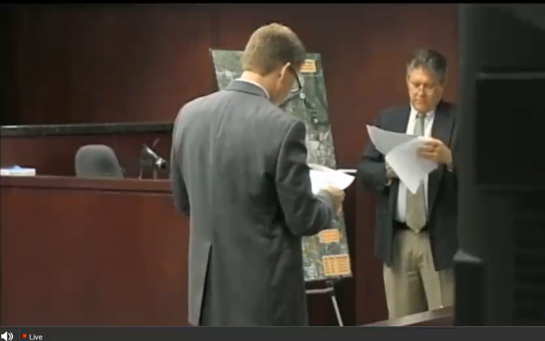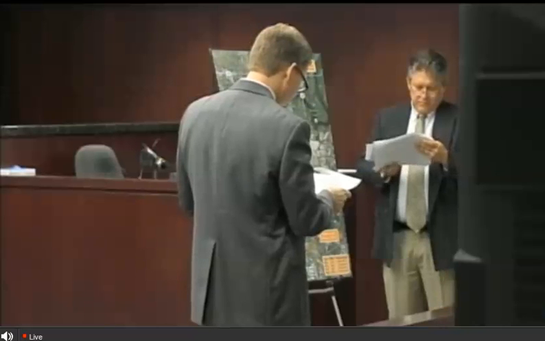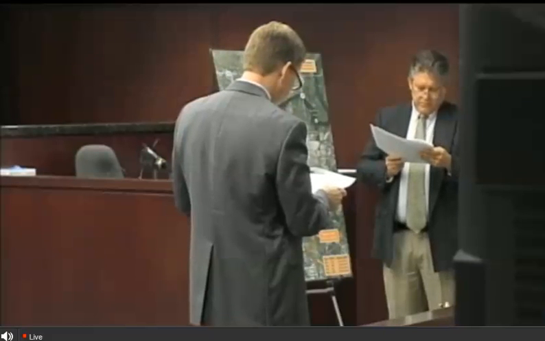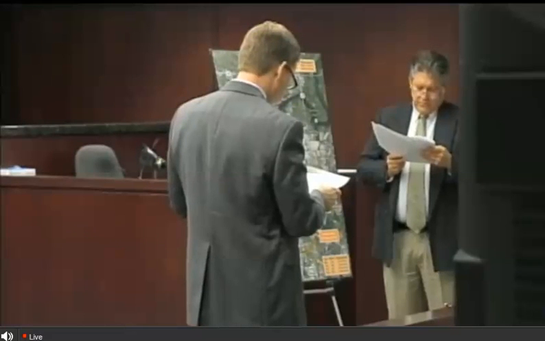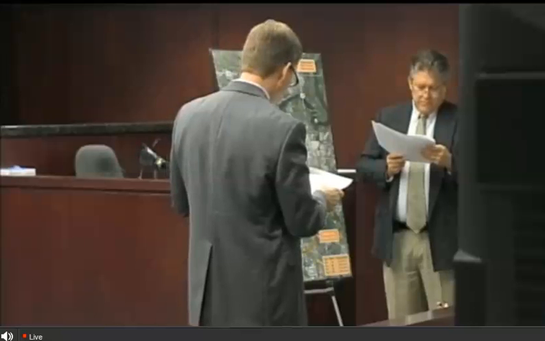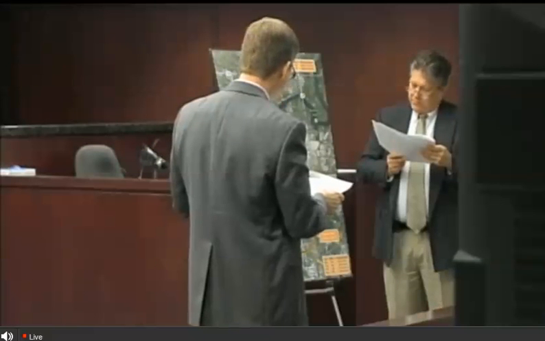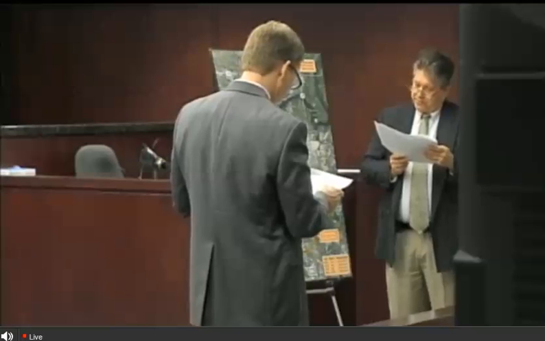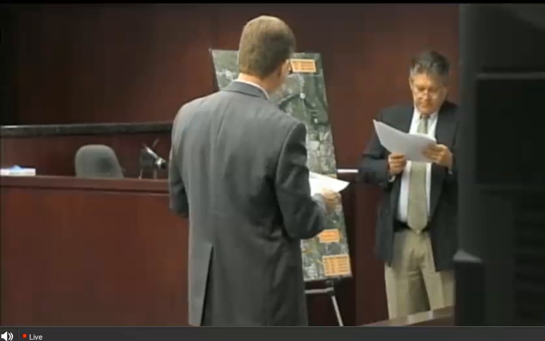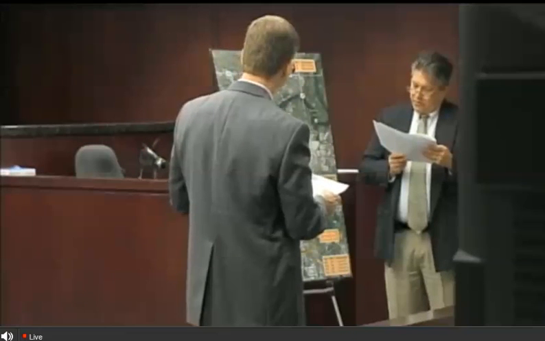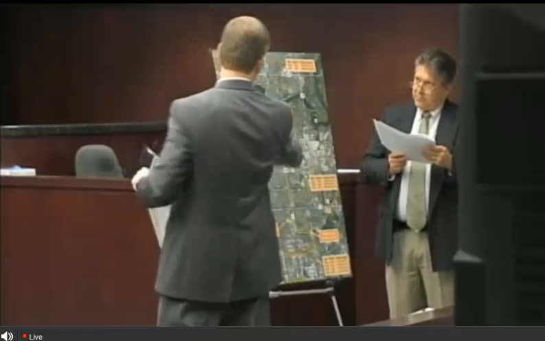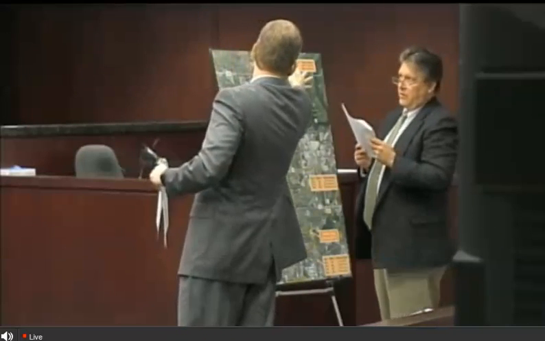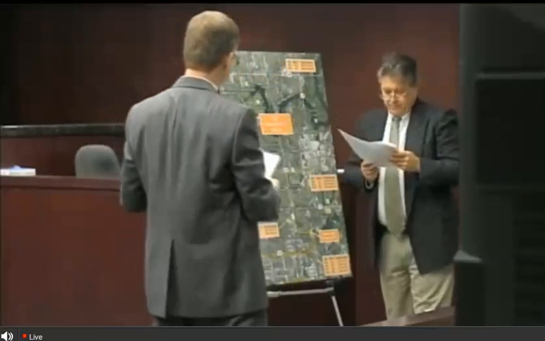In State's R3, under the column beginning cell tower, what is the tower number? It is 03032. And what is the ending cell tower? It is also 032. Okay, so we're staying at the same tower right here as far as that tower number. That is correct. All right.